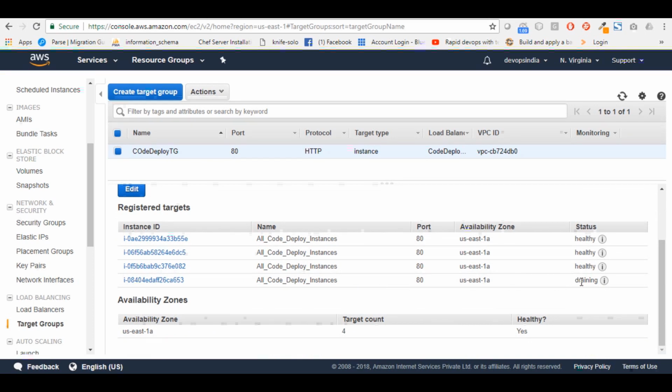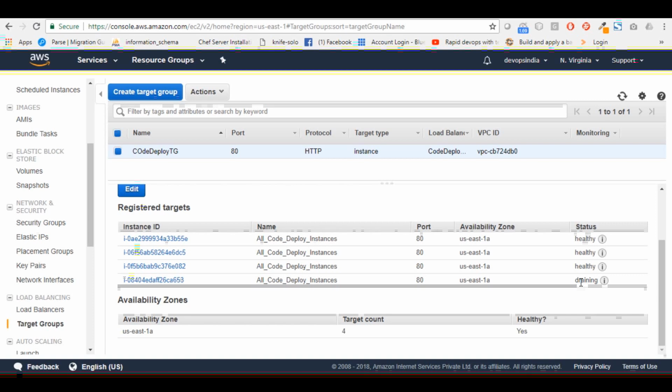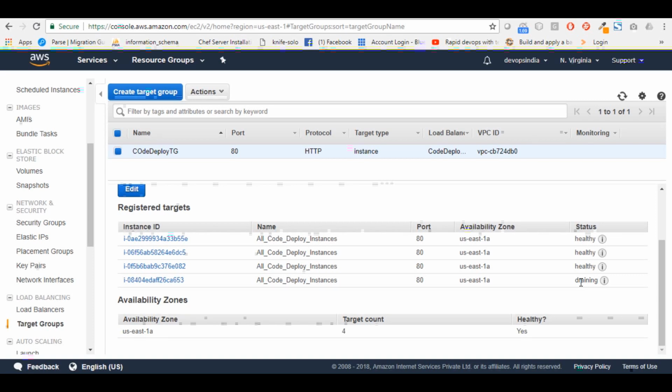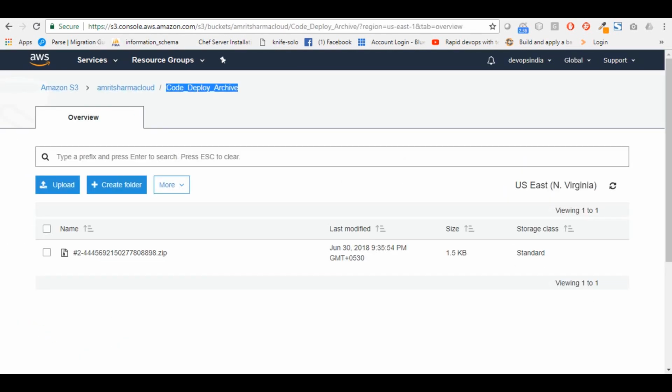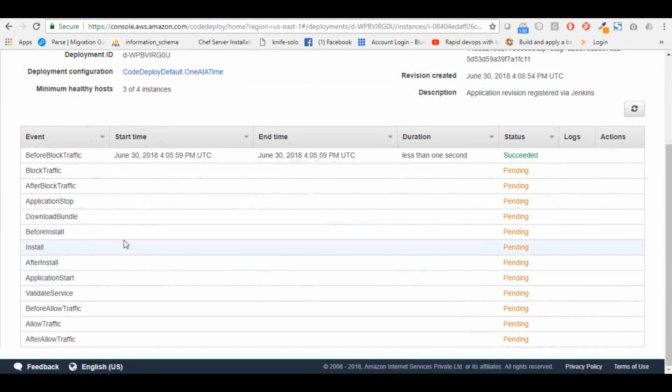It is trying to deregister this instance from the load balancer. It will deregister this instance, deploy all the latest code on this instance, and again register this instance in this load balancer. So these are the steps you can see written there. And the last is allow traffic.